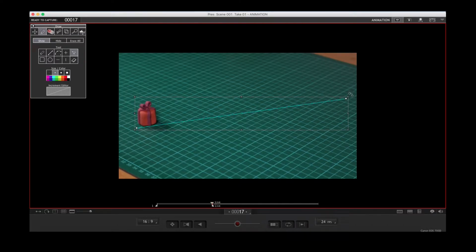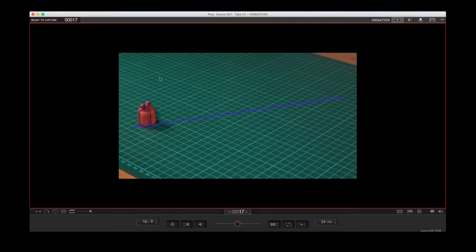So I'm quite happy with the placement there. The angle maybe could be slightly higher, so if you just click by the corners you can change the rotation. And now I'm going to change to a yellow line. We're going to do some vertical lines.